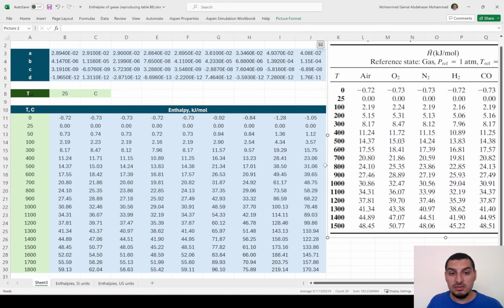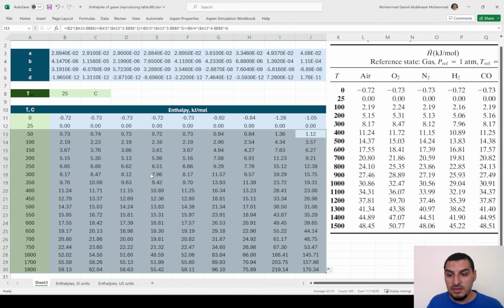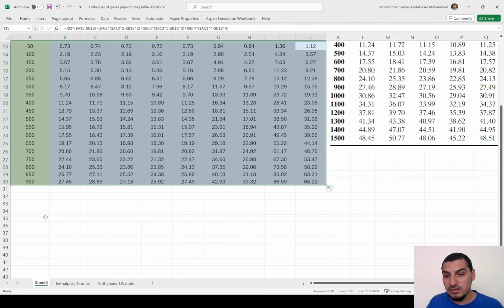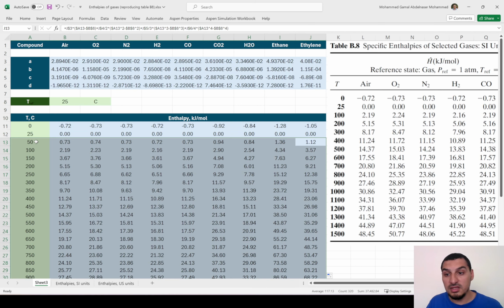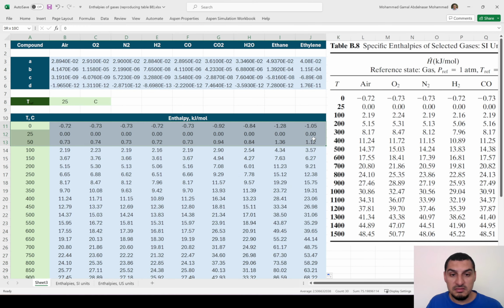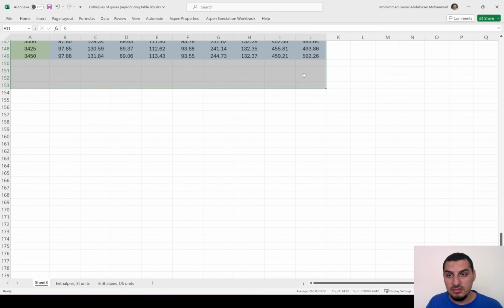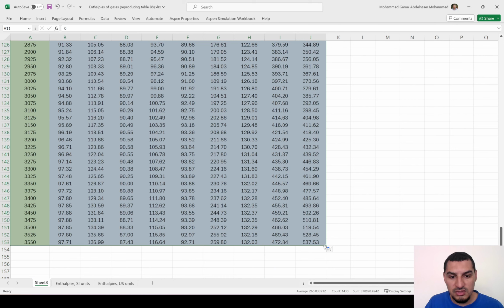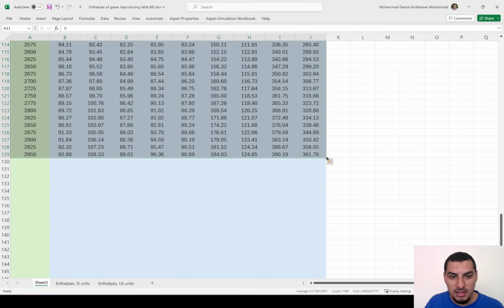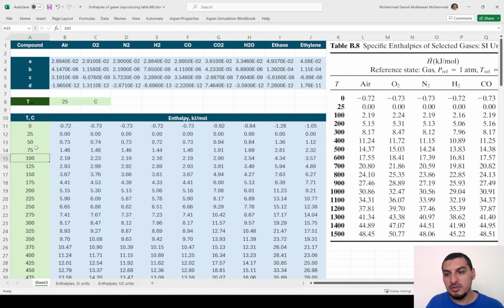So now you can take these two and drag it. Now you have the values 50, 100, 150, and you can go all the way to whatever value you want. If you want to make it an increment of 25, then you can simply do the same. Of course, the table will be much bigger to cover the same range of temperature. But you see, I reached way larger temperatures than what I was planning for. So this is up to 2600, and you have all the numbers with an increment of 25. You can make it increments of 5s, of 10s, of 100s.